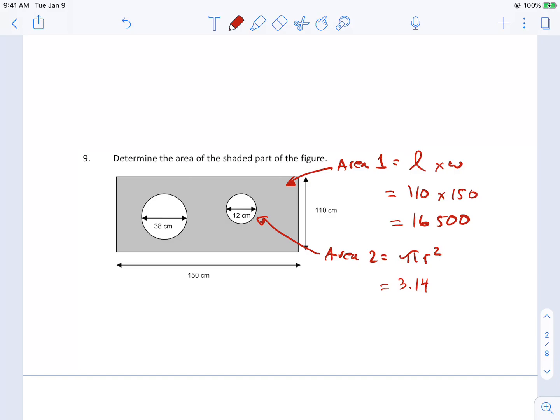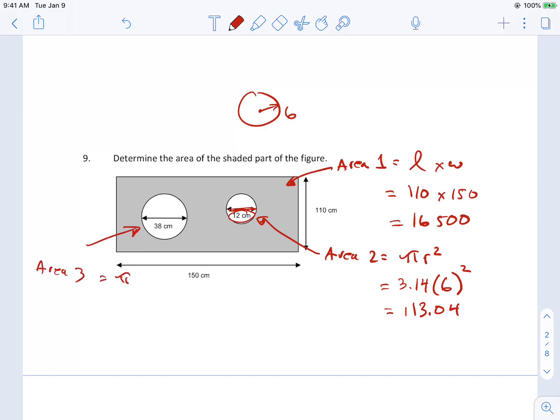And this number they gave you here, this 12, this is the entire distance across the circle. That's not what a radius is. Remember, a radius is just half of that distance. So instead of 12, we would actually be looking at our radius as 6. It's whatever half of that distance is. So we have 3.14 times 6 squared. Like I said, you can use pi. I just think it's a lot easier to just use that 3.14 value, and you'll find most textbooks do as well. So we have 113.04.